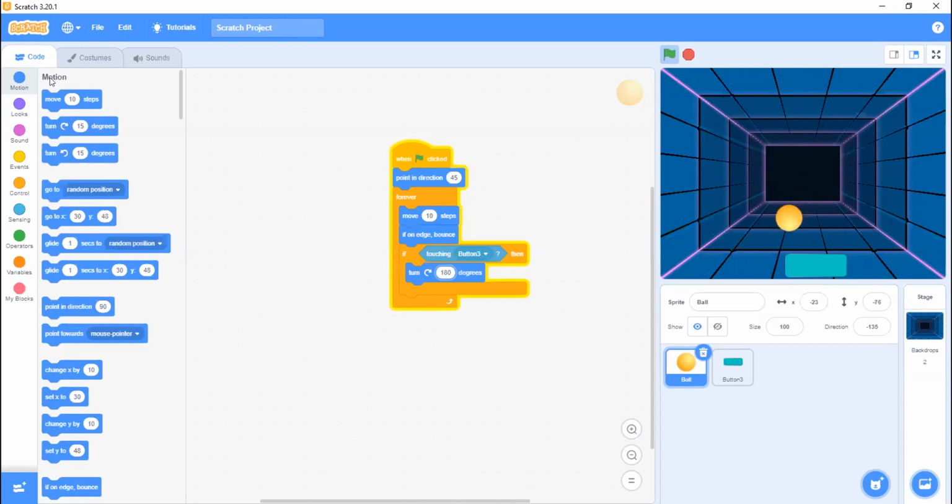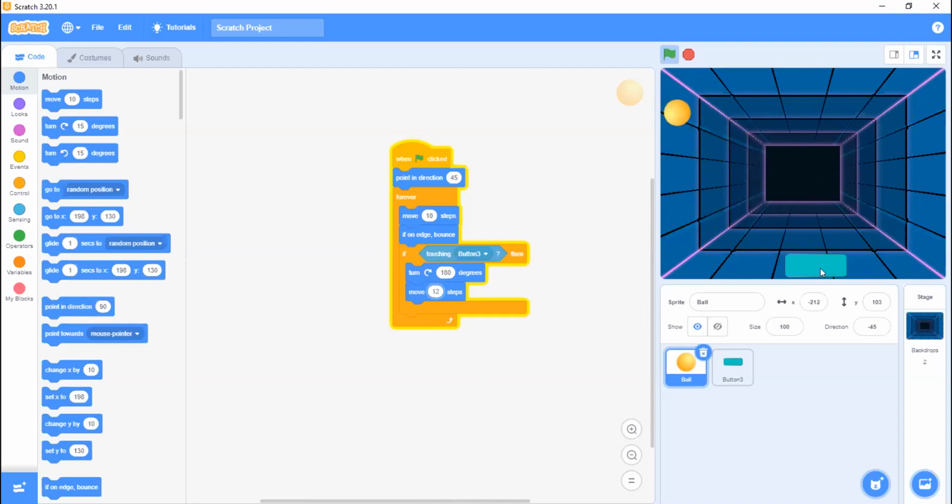And then we put move. We want it to bounce and move. Should we say how many? Maybe 12. So let's stop and start. So that is that for the ball. So the ball keeps bouncing.